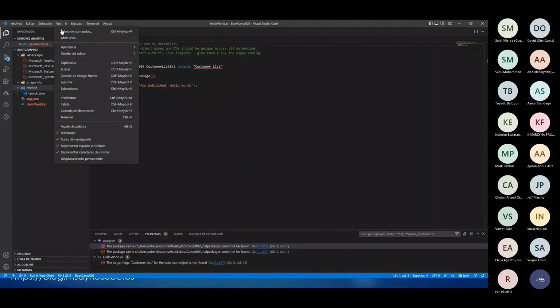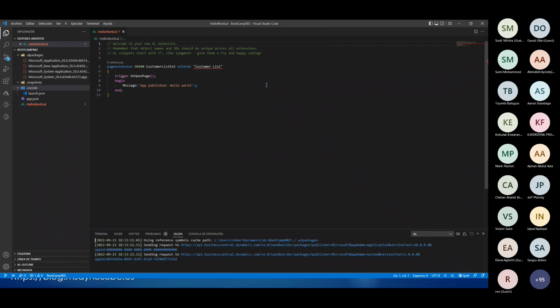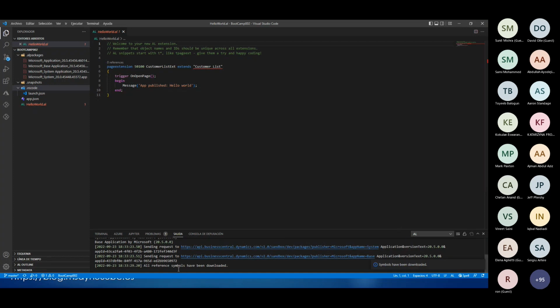Then we can go here again and say download symbols. And what is this doing? It goes to the Business Central, to the sandbox Business Central, and downloads the symbols, right?